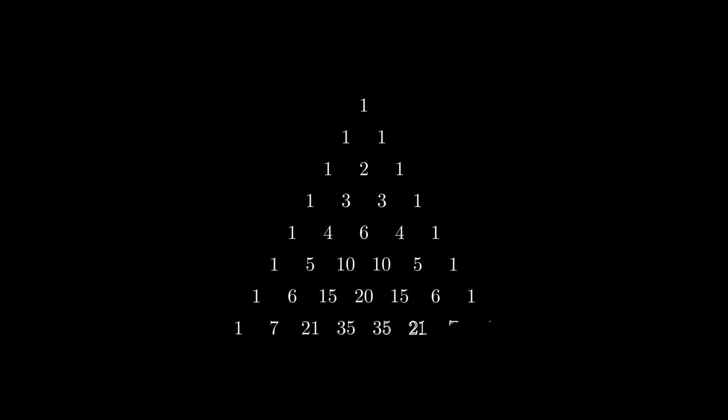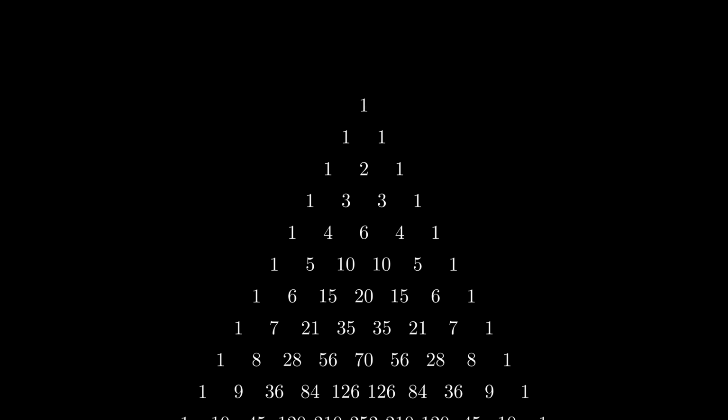First, let's play a little game with numbers. Start by writing a 1 on the top. Now, write 2 more 1s on either side underneath. Continue making more rows, where a number is the sum of the numbers above it. This structure could go on forever if you wanted it to, and this is known as Pascal's triangle.